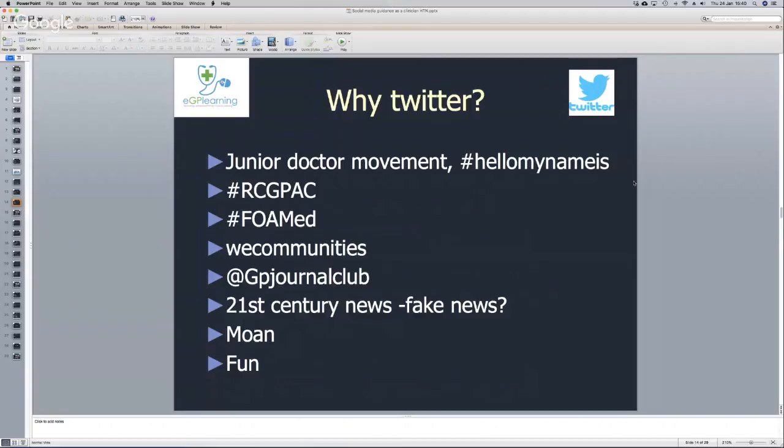And lastly, it's probably the 21st century version of news feeds. But be cautious of fake news. Obviously, this is the big thing at the moment. How can you trust the news source that you've got when it can come up so rapidly? We talked about people being who they may or may not be. It's great for a moan. It's great for getting some fun stuff as well. I love following Marvel and getting the updates of the new trailers for all the films.